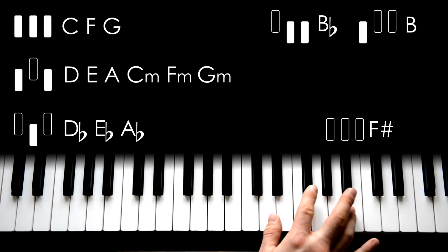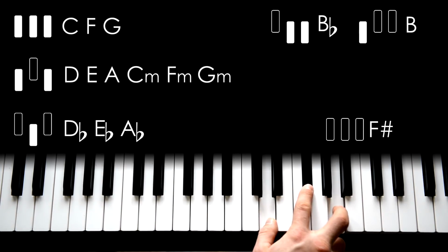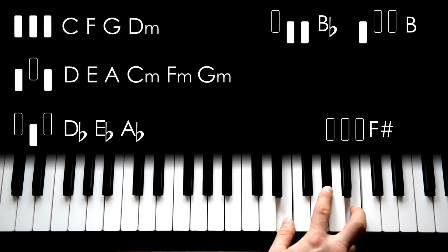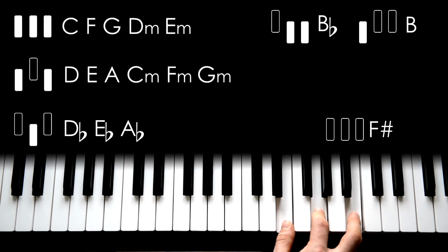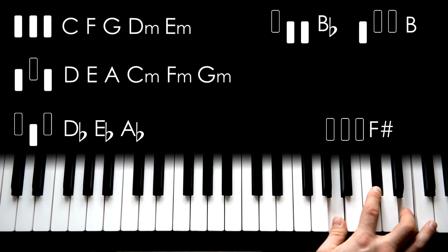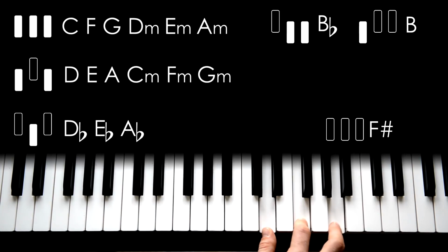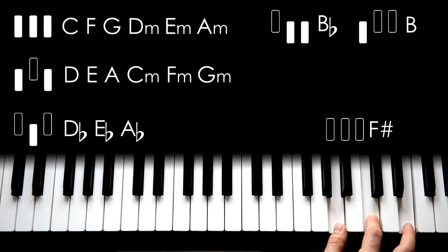What about our pattern white, black, white for a major chord? So if you've got this black note here, then you can be guaranteed that if you have to flatten that, it ends up becoming a white note itself as well. We go from F sharp to F. So that's D minor. E major gets turned into E minor. Then A major gets turned into A minor. So once again, they all follow the same pattern. D minor, E minor, A minor.